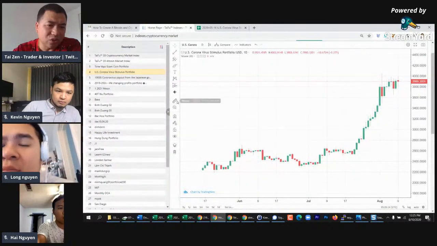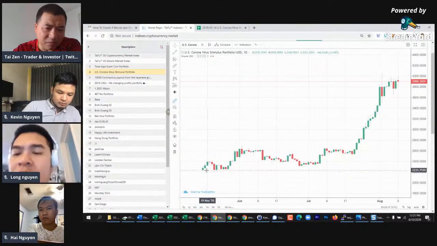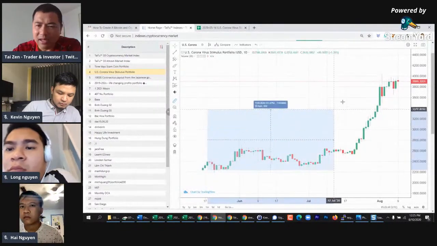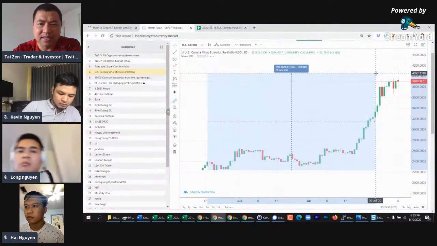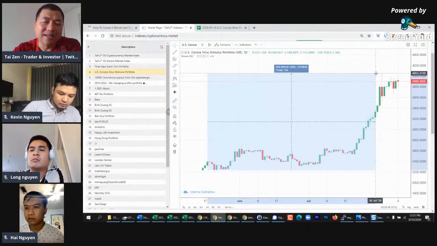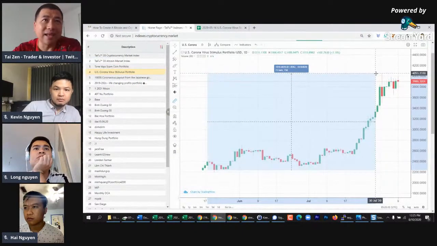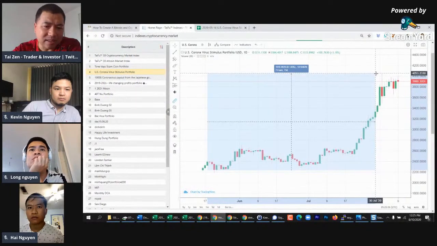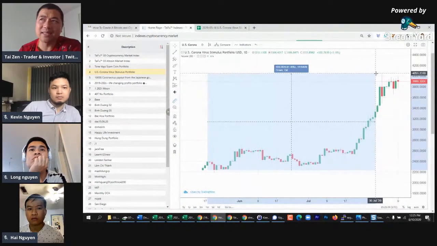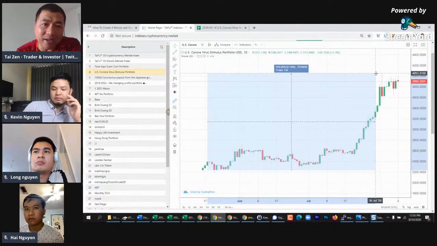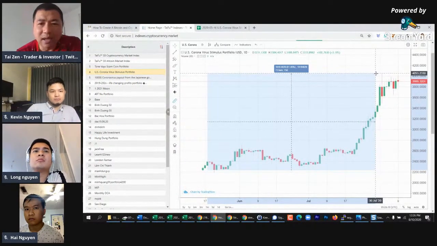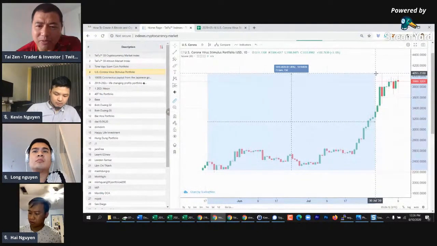And we can take the measuring tool over here, and if we go from where we started up to the high of this right here, the U.S. coronavirus stimulus portfolio is up 81%. That's not bad, guys. I think that many of you guys would be happy to have accumulated 81% gains since May the 16th. So from May the 16th to June the 16th, that's 1 month. From June to July 16th, that's 2 months. And then now it's August. We're about a week away from August. So in less than 90 days, the portfolio has grown 81%.